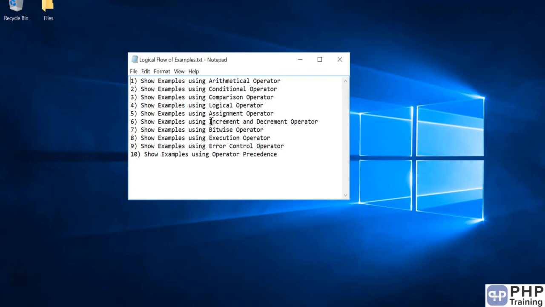It doesn't really need to be a very good example, but try to use these operators and see whether you understand when and how to use them. So do this assignment and post your results, and I'll be there to verify it. All the best for your assignment, and I'll see you in the next one.